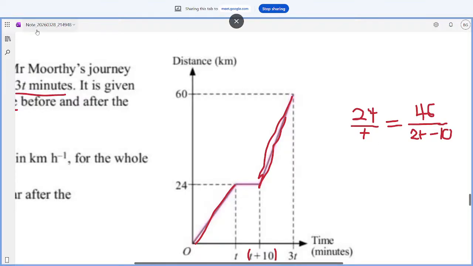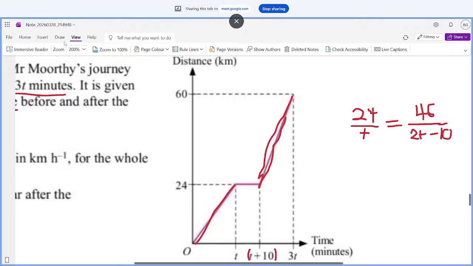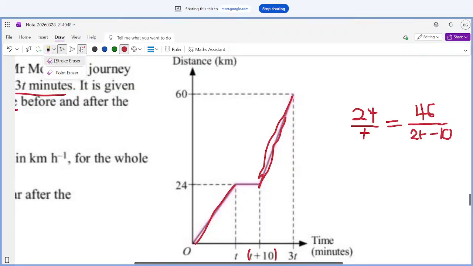Wait, sorry. Oh my god, what happened? Thank you. I also blurred. 60 minus 24 is 36. Yes, very good. Sorry guys, this is what happens when you don't use calculator. Sometimes simple mistake can happen. Okay, so you should get 36. Okay, this one is 36. Alright guys, thank you for correcting me. So then solve for t.